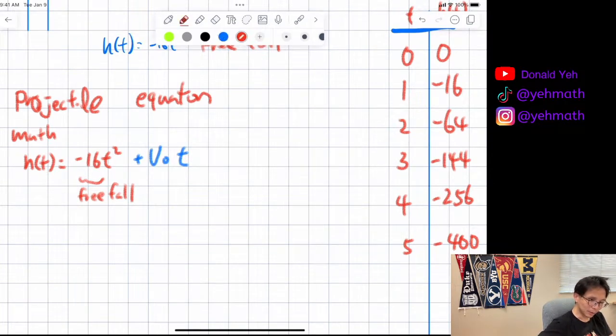So V0 times t is going to be the thing that left your hand. Okay, so as Michael knows, if you throw a baseball, after the ball leaves your hand, you already have no force acting on it. The initial velocity is the one that carries over. Is that okay? So Neil says yes.